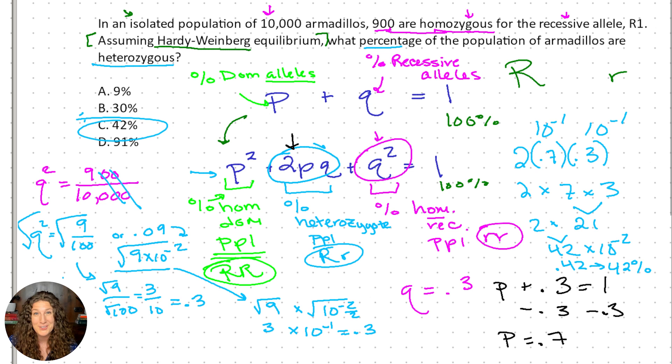But we didn't need to do that math all the way. You do not get partial credit for doing extra work. As long as you find the actual value, 42, we don't need to prove that it's 42%. We can move on to our next question. And that's how to solve Hardy-Weinberg equilibrium questions that may come up on the MCAT. They don't come up often, but now you'll be able to do them accurately and fast.